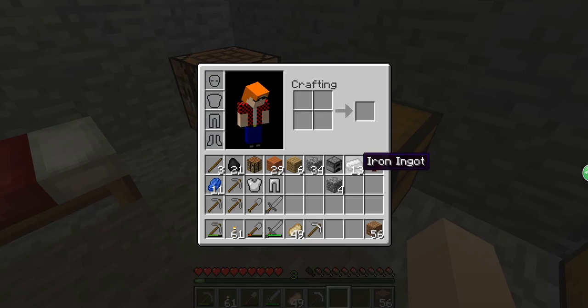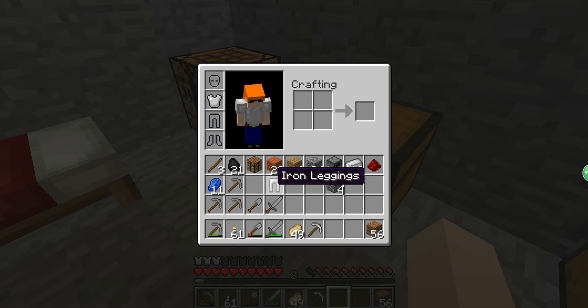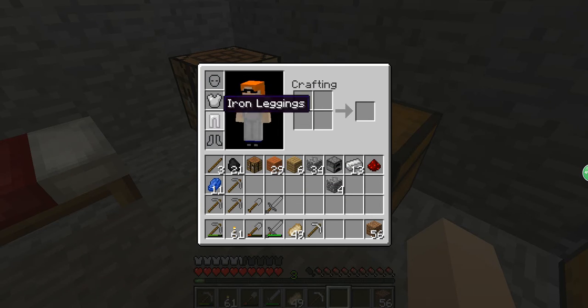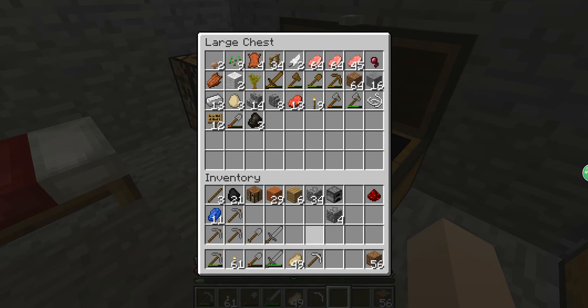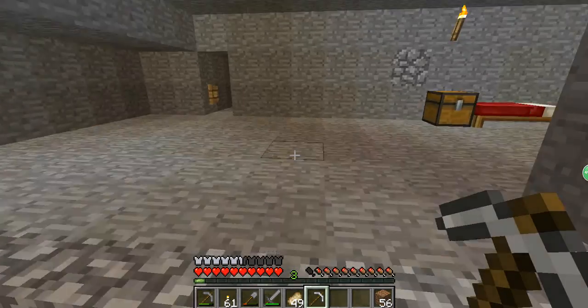I mined like 31 iron, and I got a chest plate and leggings for protection. The iron I'll keep here. I got an iron pickaxe for mining. I also got lapis lazuli and redstone for starting. So we're going to head over to our mine.